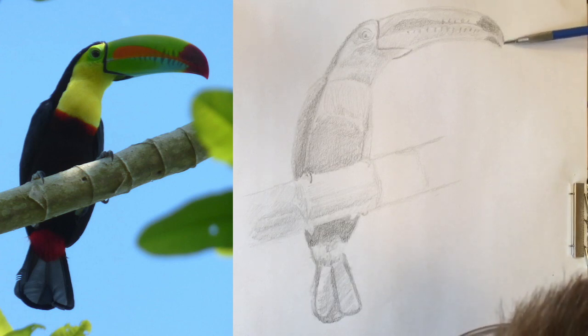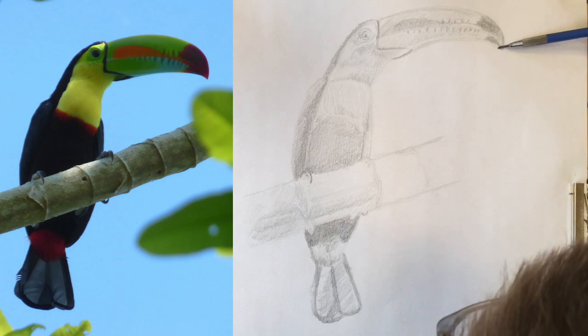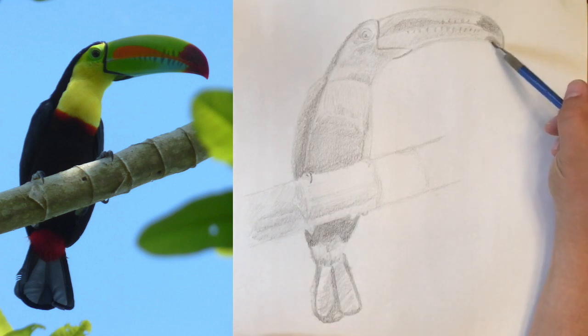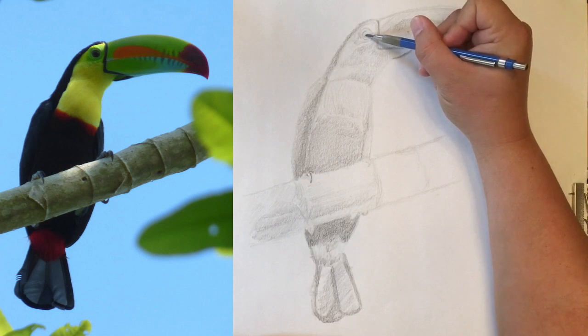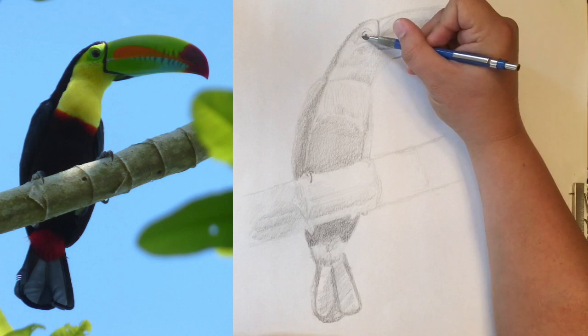It's pretty sharp and it curves down. And this dark red under here is quite dark. Okay, so let's come back to his eye for a second. It's pretty dark and it's got some shine. And now that we've done the rest of the picture, we can get some of those fine details in there.